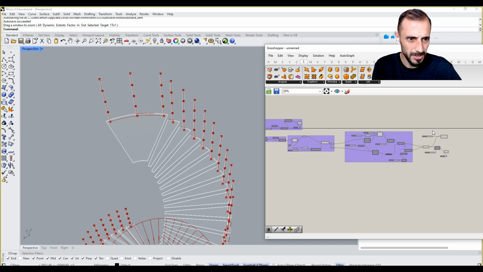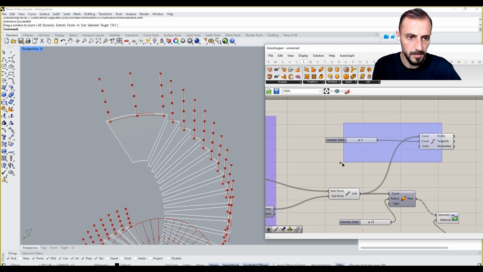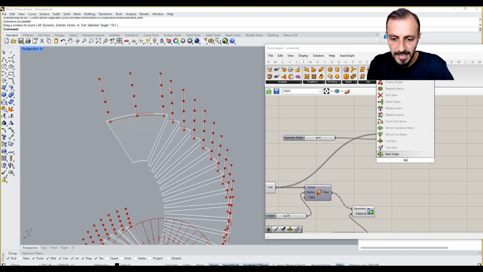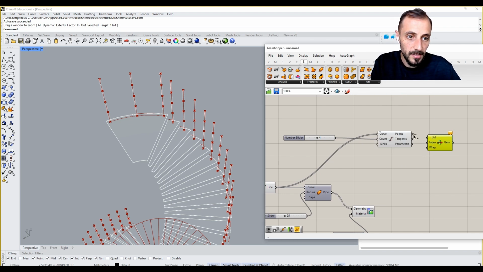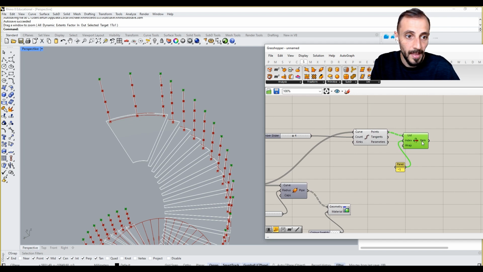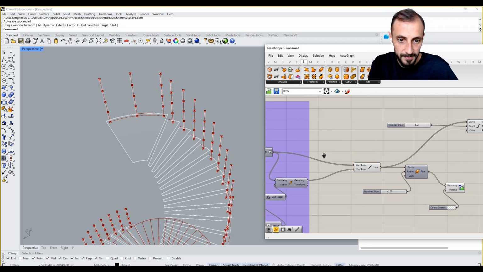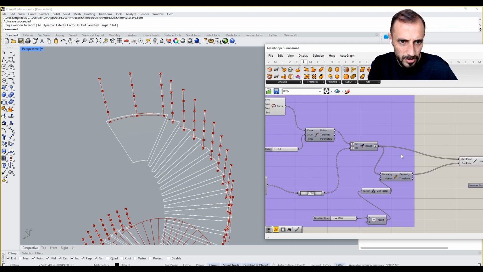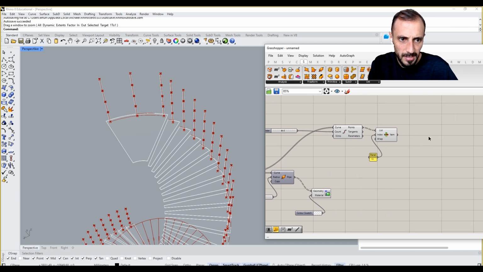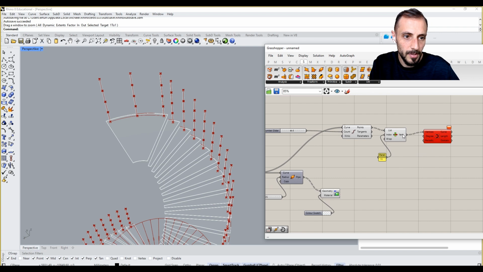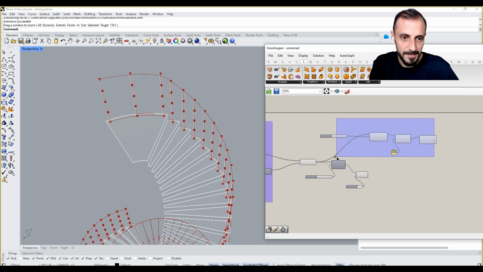And division points, where are they? Oh, okay, these are the points. So one thing we can do here is to select the list item, and we can connect the last one. So if I type -1 here, I would have the top one, right? And of course, I again use a NURBS curve here, did I use NURBS curve previously? No curves yet. NURBS curve here, connect this one by flattening this.